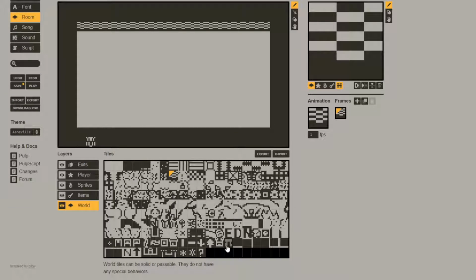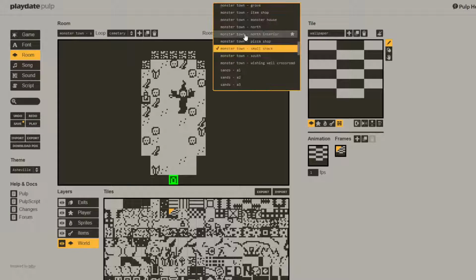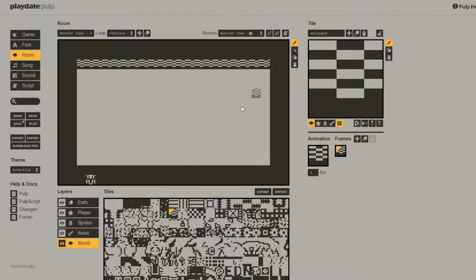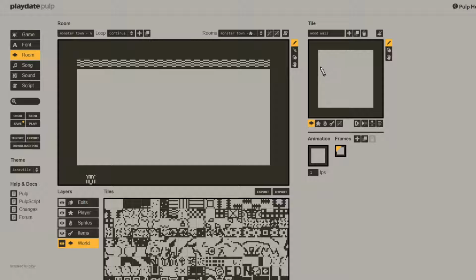But I don't want to use that one. I want to use, what did they use? Stone. I think I'm going to make a new texture. It's going to be like wood wall. Okay. So as you can see, this is what a lot of the drawing is like. It seems very simple, but it requires a lot of trial and error because you never know when you're really going to get something quite right.